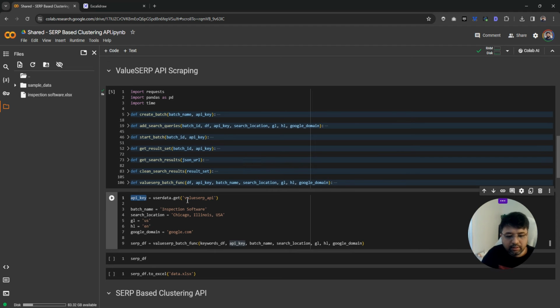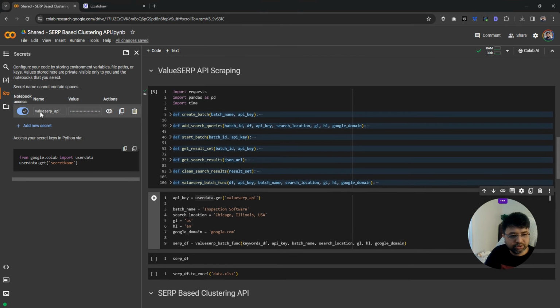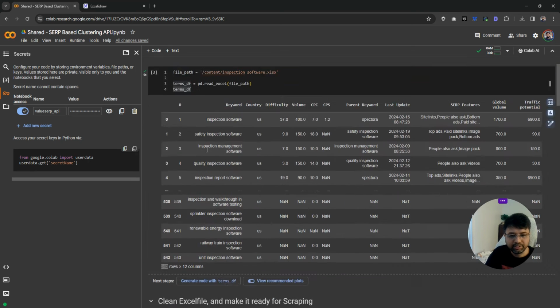Now, I could have given the API key here very much directly, but because I'm sharing the script, what I have done is I have used the secrets feature where I'm saying that the name of my API is this and the value of my API is this, so that I can dynamically fetch this using this key, where I'm saying that my API key is basically user data.get and then the name of the secrets that I have.